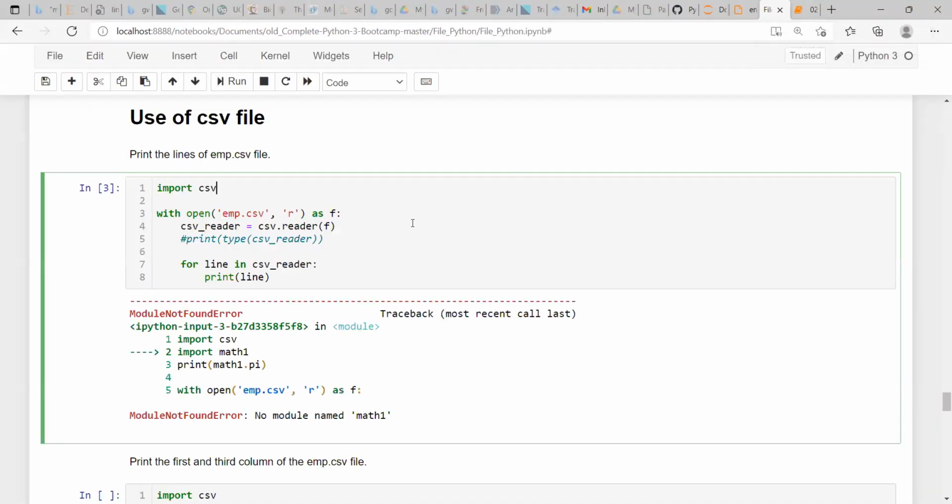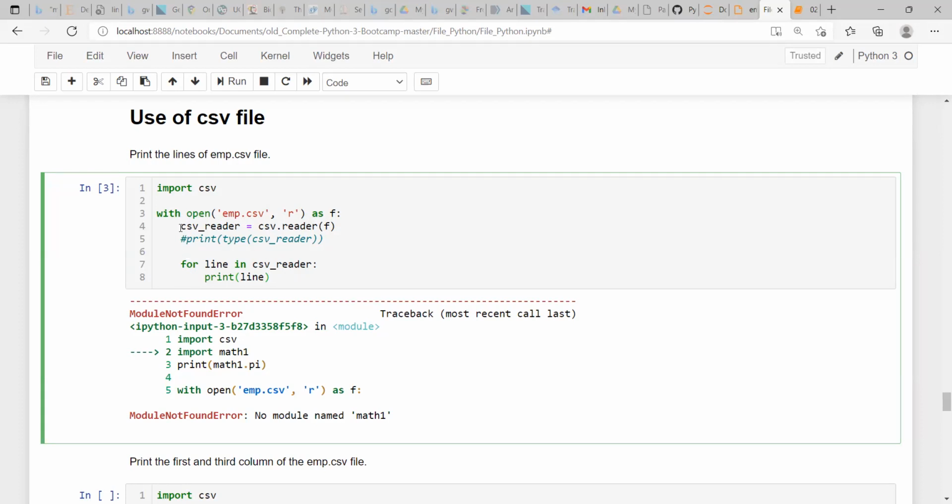Now, if your aim is to read the lines of this CSV file and print them, just for test purposes, what you can do is open this file with the open option, or you can just directly write f equal to open, no problem with that. But if you are using the with method, then all the next lines should be inside that block.